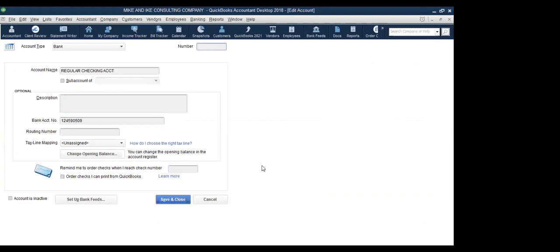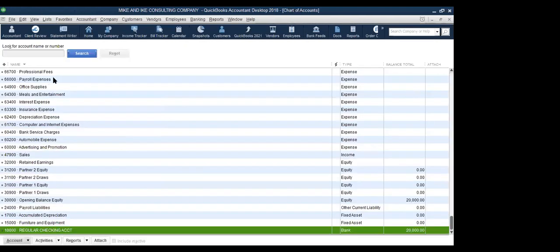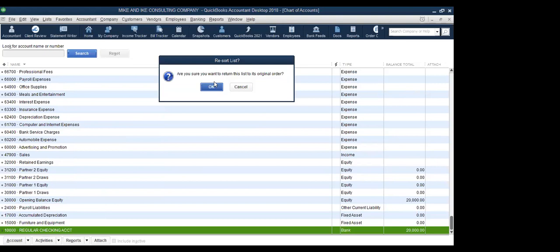So here I'm going to write exactly what they gave us. And it's 10,000. This is not from my head, it's from the paper. I'm gonna write 10,000, regular checking account, and it's gonna be hopefully on the top. I don't know why it's not staying up.